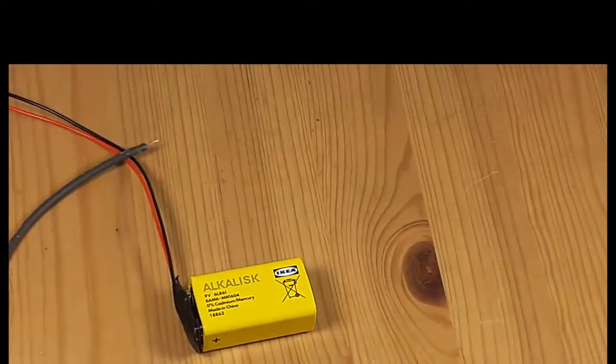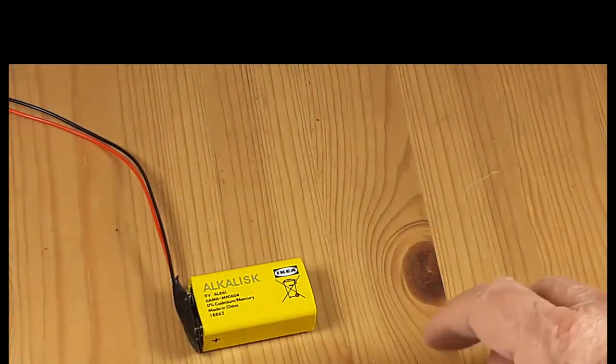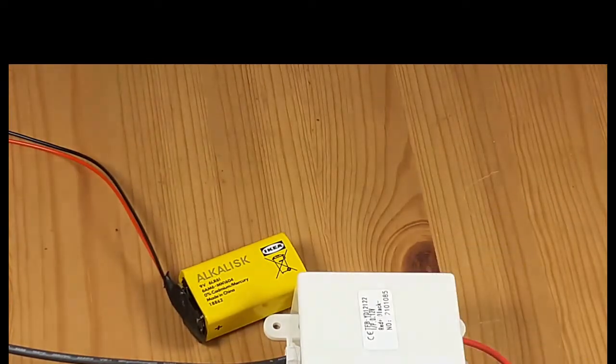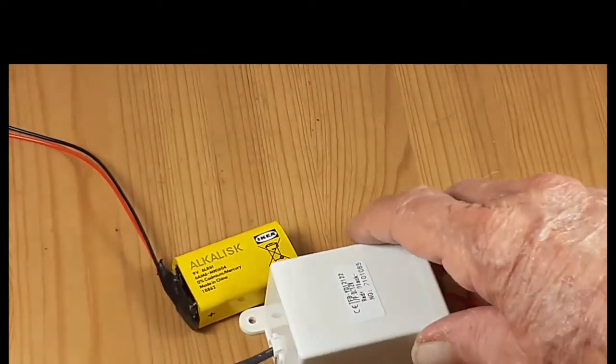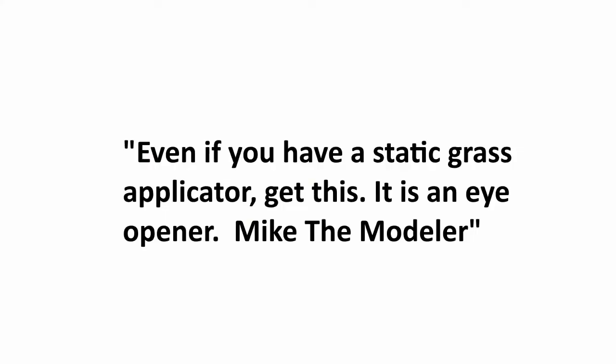The base is larger, is the rim, 8 by 4.5 by 3 centimeters or 3.14 by 1.7 by 1.18 inches. It weighs 109 grams or 3.84 ounces. The wire lengths are 30 centimeters or 11.81 inches. I cut them back. They're just too long, but that's okay. You may have a use for a longer wire. Now that's what it looks like.